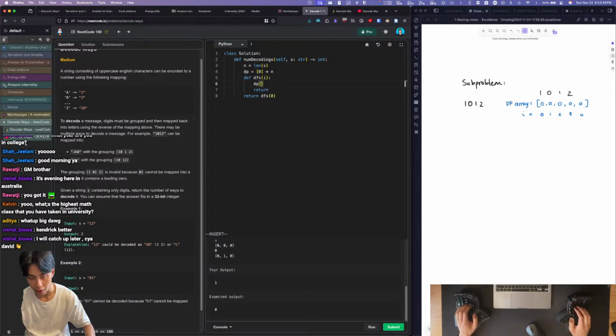So the DP array, when you index I, if this is equal to 0, then you haven't dealt with the problem before. So you check the subproblems of I plus 1 and I plus 2.